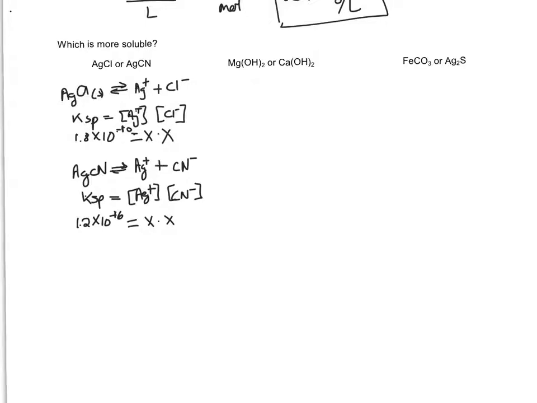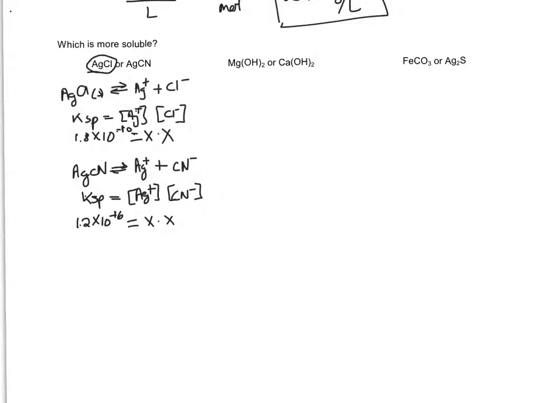If your salts all have the same molar ratios to the ions, like this is a 1 to 1 to 1, and this is 1 to 1 to 1, they match, all you have to do is check the value of the Ksp. Whichever has a higher Ksp is more soluble. Whichever has a lower Ksp is less soluble. So in this case, the one that is more soluble would be the AgCl because it has a higher Ksp, meaning that there are more ions or more products compared to this one. Obviously both of them are reactant favored, but this one is less reactant favored than that one.